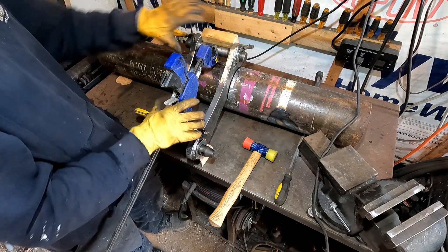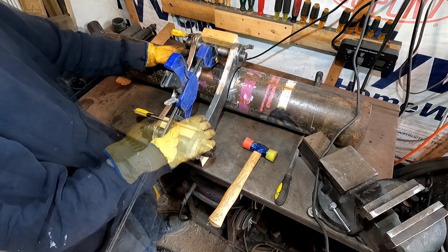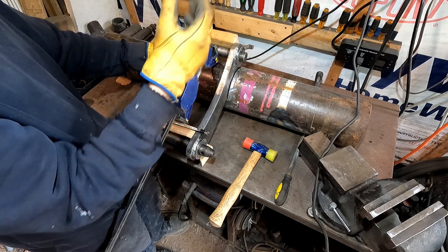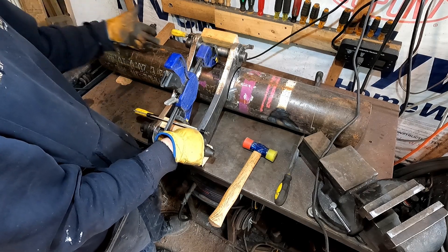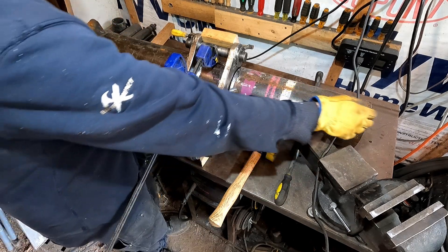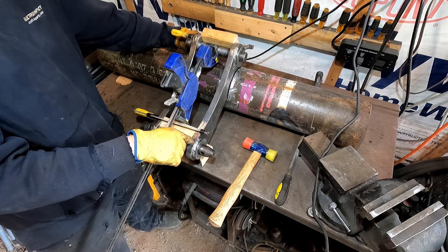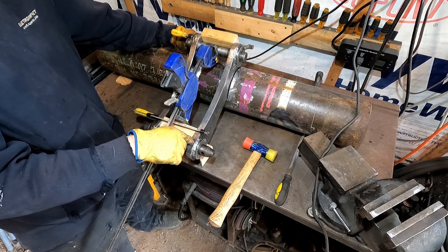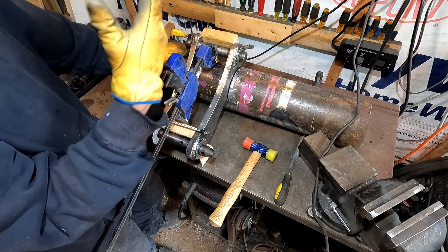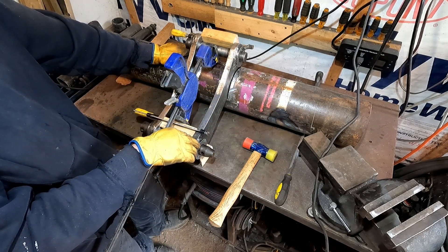Then take this assembly, which is all clamped to itself in a single piece, and align it to this. There are six degrees of freedom in space to control: X, Y, and Z, and A, B, and C — X, Y, and Z being translations and A, B, and C being rotations about each of those axes. If we call X the length of the tube, Y horizontal and normal to X, and Z vertical — these slots, which I laid out carefully relative to the ends of the tubes, control the X location. The Y location is controlled by the corner of the lug here, just measured to the surface of the tube with a tape measure. And Z is controlled by the depth that these slots were cut, which was referenced to the tangent point on the tube.